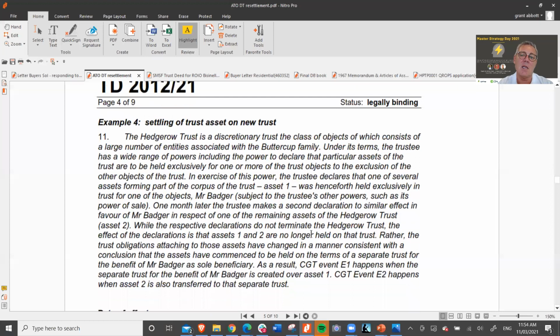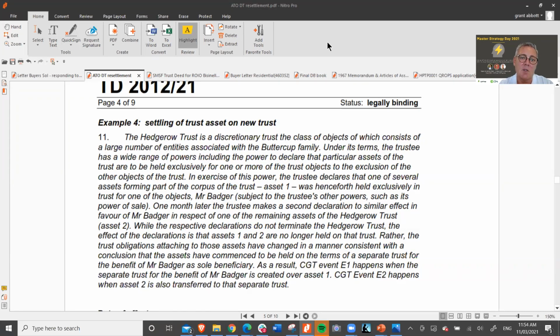Now, this is absolutely crucial to understand where we do fit in there. So stamp duty, you'll see when we get in, Brad, really good question. When we get into the law, the Commissioner obviously just doesn't fly off the handle. He's got a whole body of law that we're going to look at very shortly, but good question. But I want you to focus in on this one because this is where resettlement arises.